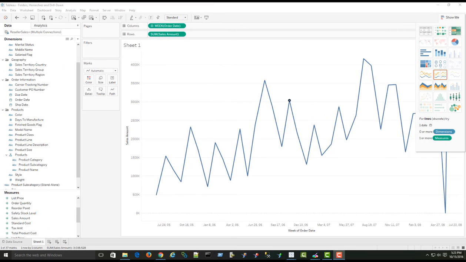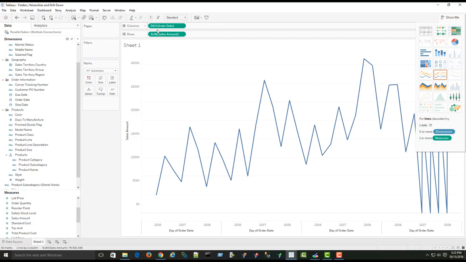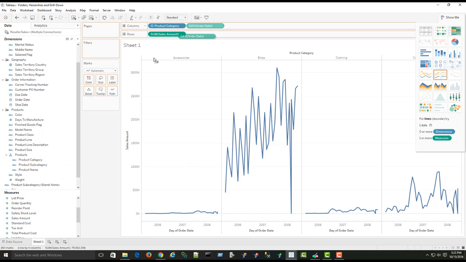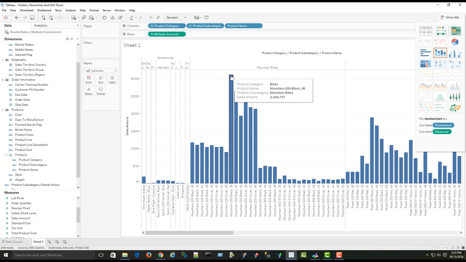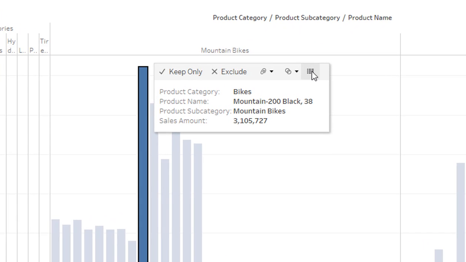When you think of drill down, we've covered some of the default behavior with the dates and with the custom hierarchy that we've created. Let's put this back in here, the products, and we're able to drill down into whatever hierarchy that we define, and we can click on a tooltip and we can view the data. So that is drilling down into different levels of detail.